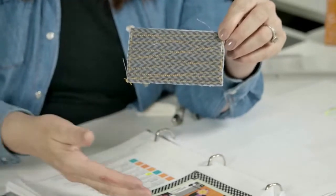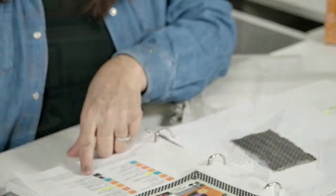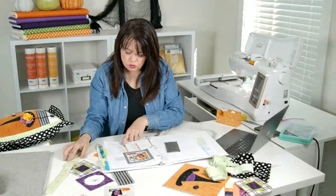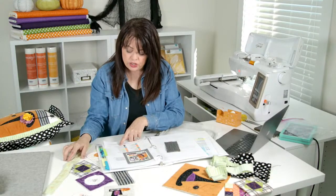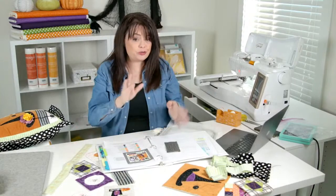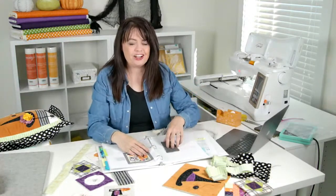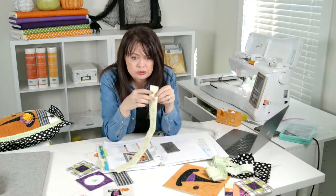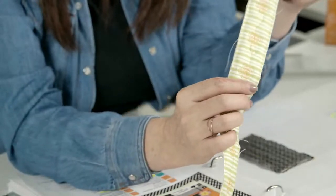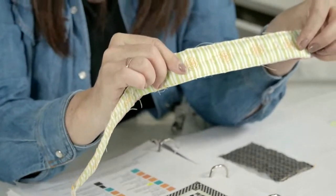And the same goes for what this recommendation is in here. This is for our inner border in our pillow flange. We're using the number 62 design, which actually comes from the Candy Corn Quilt Shop. So if you have the Candy Corn Quilt Shop bundle of background quilting designs, you'll already have this one. And look how cute it is. This is my inner border. Boy, can we get a closer look at that? Because I did it in orange because they are candy corn flowers.